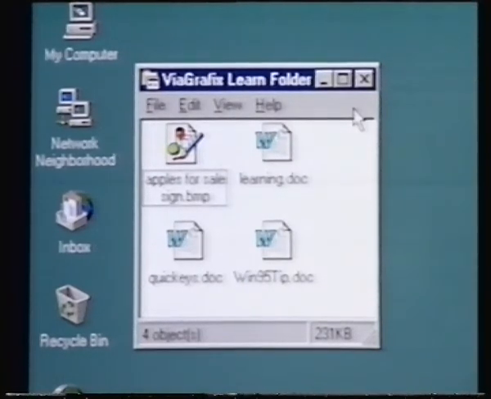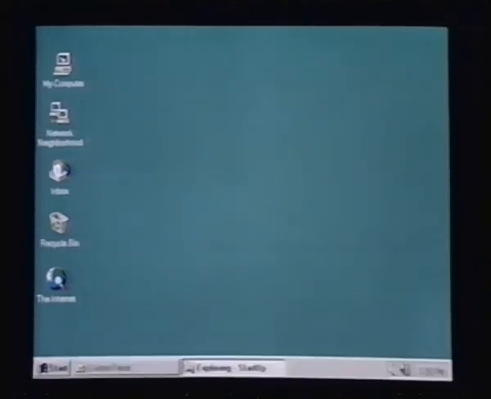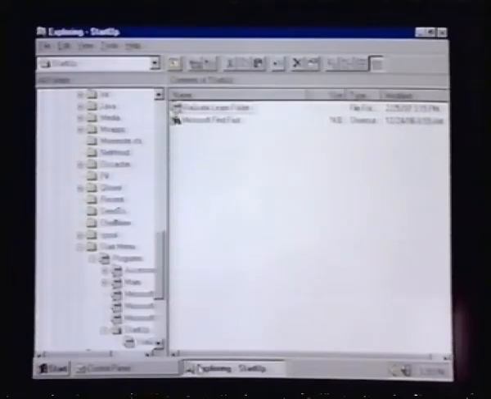We'll do this later. For right now, we want to learn more about the Explorer. So we close this window by double-clicking its control button. Then go to the taskbar and click the Exploring button. Before we go any further, let's notice that the Find window and Paint were not reopened when the computer restarted.